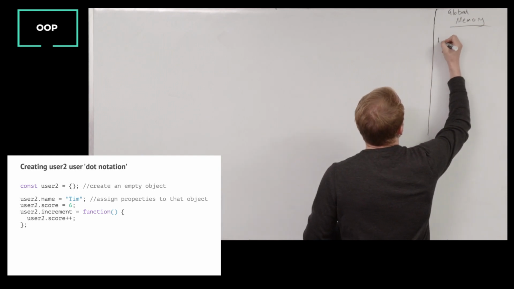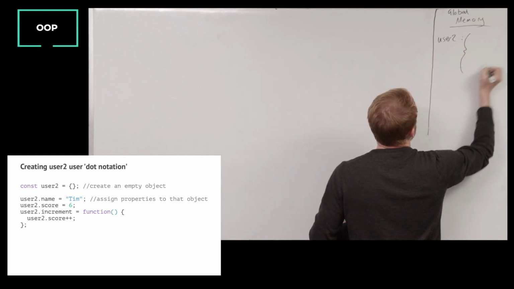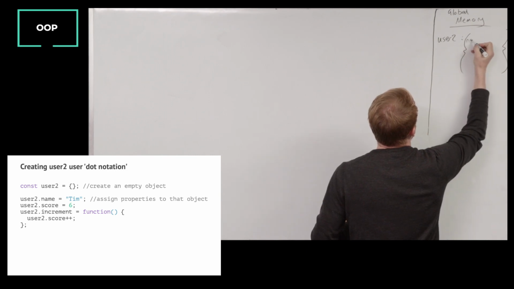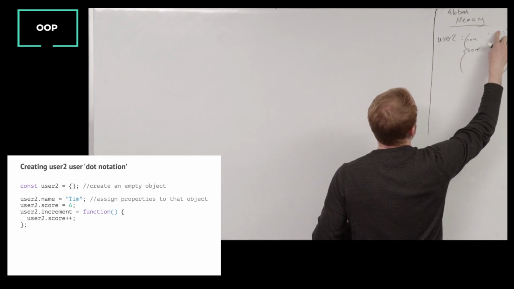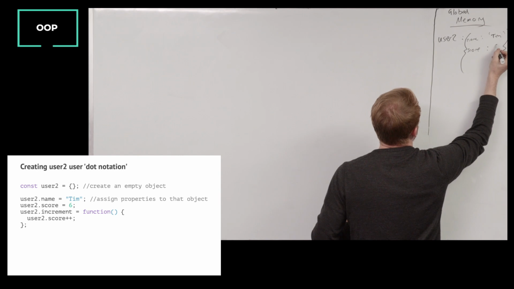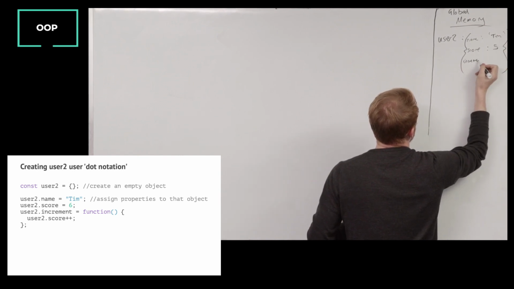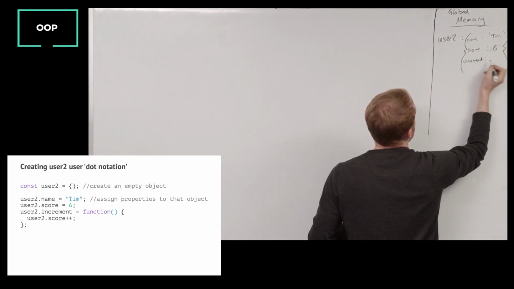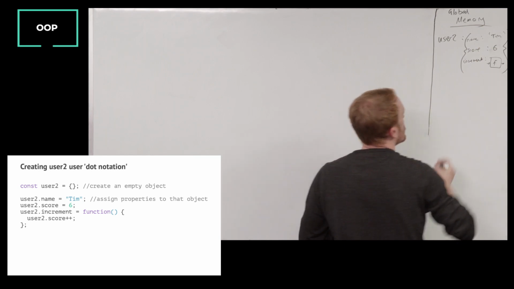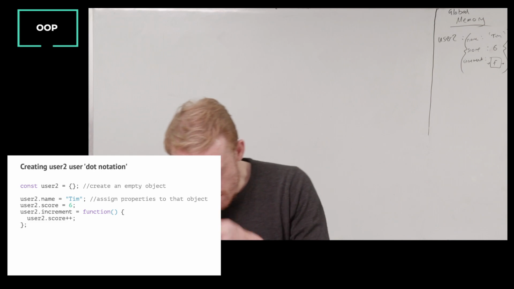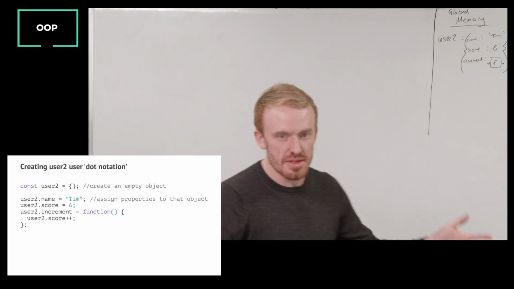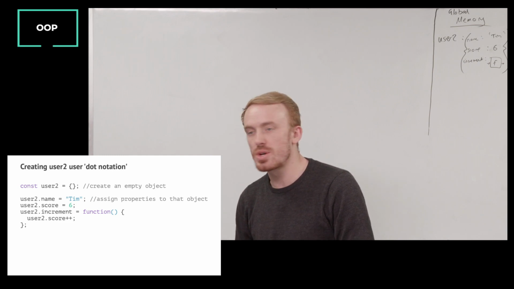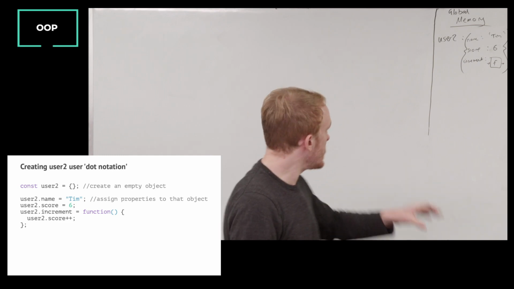Let's just do this one, talk through it line by line to make sure we're clear. Skylar? So first we're going to declare a variable user2. Yep. Set that equal to an empty object. Yep. Okay, then we're going to access that empty object and store a key with name. Yep. That's assigned to the string Tim. Yep. Then we're going to access the same object, score, then set that equal to 6. Yeah, 6, exactly, yep. And then we're going to add a function on this key, which is called a method. Yeah, exactly. Increment, which increments user2. So we have an increment property known as a method because it's a function. Exactly, excellent. Now, are we calling increment here? No, we're just defining, we're just adding. Now we fill out all our properties, excellent.